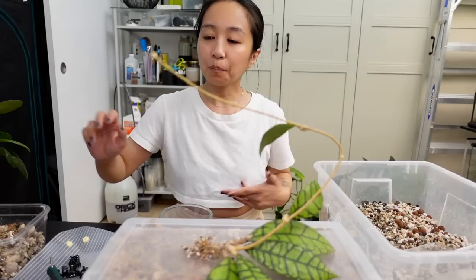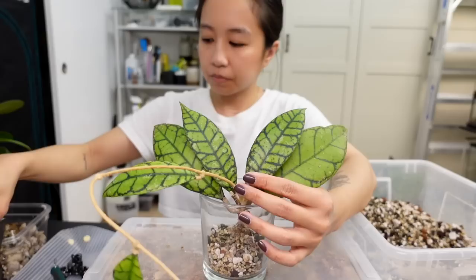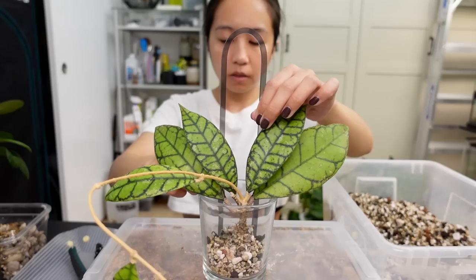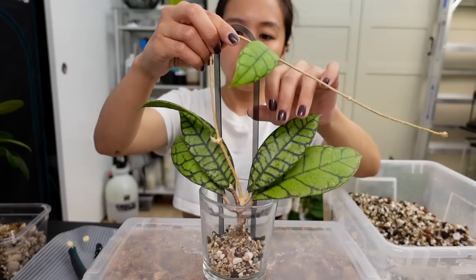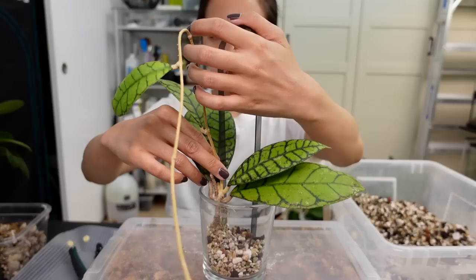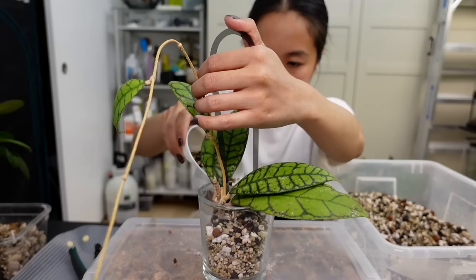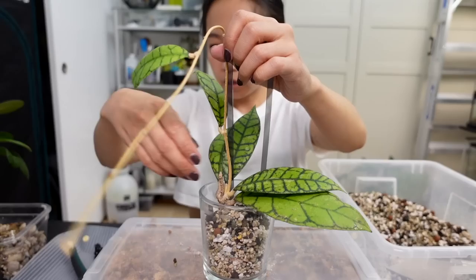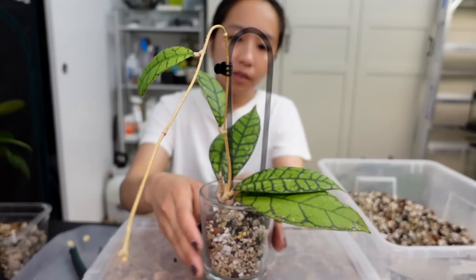I'm gonna use my new scoop. It's the little, ow. It's the little things in life, you know? Trellis. I don't know how I wanna position this. It's kind of awkward. Maybe I need to go on one side like that and then go like that. Okay. Yeah, that's what I'm gonna do. Easier. Okay, I think I'm gonna clip this so that it's out of my way. I'm gonna use one of these black clips. I'm so happy. Who knew I was a trellis girl?